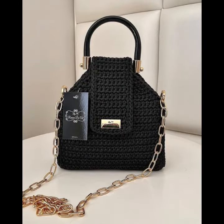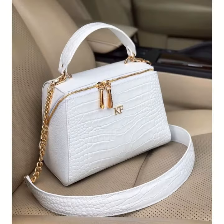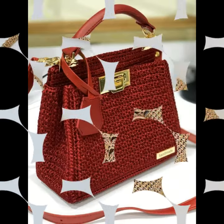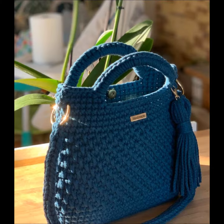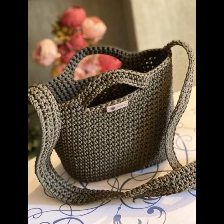I will keep sharing similar designs with my dear friends daily, inshallah. Be sure to let us know how you like our video. If you want, you can make a screenshot from my videos, show it to someone else, and make similar designs for yourself. This type of design is very popular and girls love such colors.